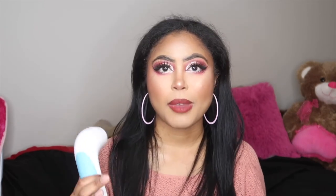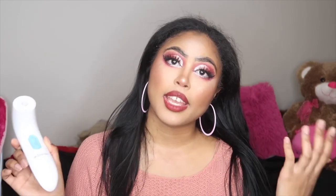Basically, you're spending forty dollars with the code — or over a hundred without it — mainly for these two facial heads, since I don't recommend the body head. I haven't used any other facial spin brush, so I don't have anything to compare it to. Nonetheless, I don't think it's a bad buy. If you're curious and have never tried a facial brush, I think it's a good purchase. It did help with my pimple and made me feel like I'm getting the most out of my skincare routine — though I'm not sure if that's this specific brush or just using a spin brush in general.